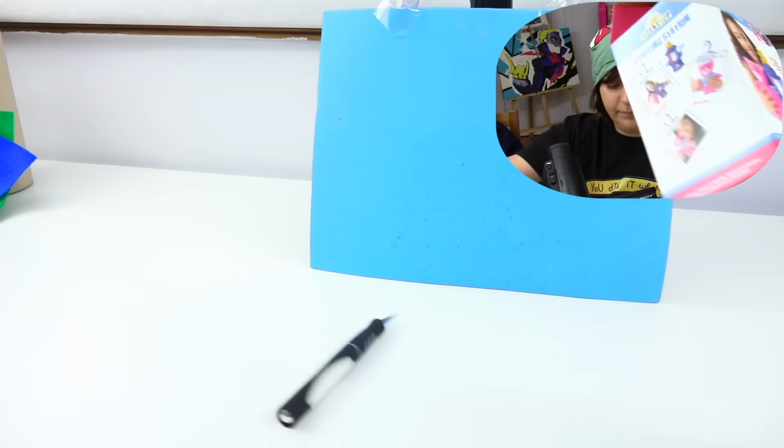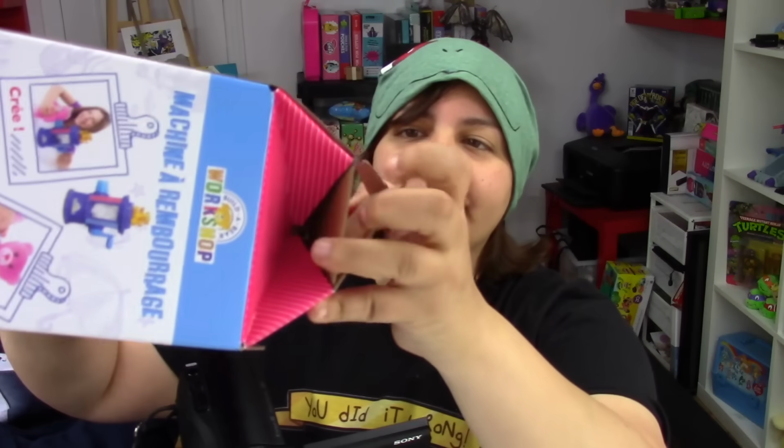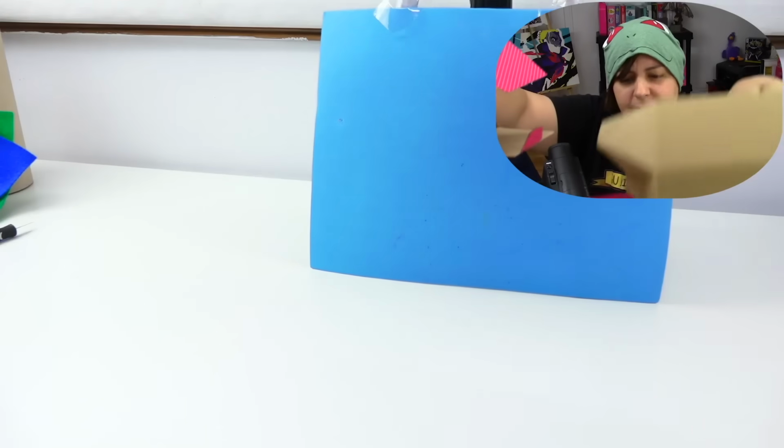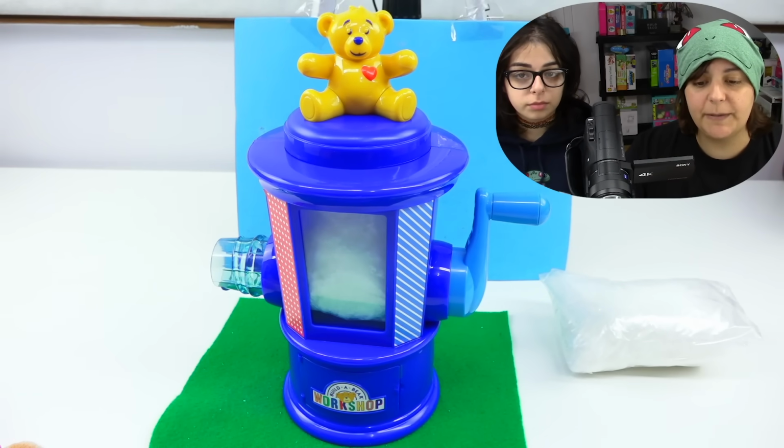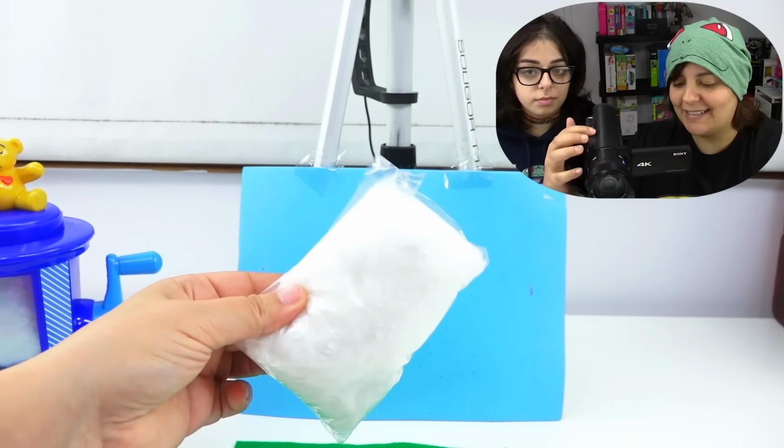Let's see. What's inside? Oh, that was really close to my head. Well, you know what? When you're in my video, you're a casualty. Here's what we get inside. The stuffing machine, in which the little teddy bear looks like it's really comfortable sleeping. And awesomely enough, we also get an extra bag of stuffing.